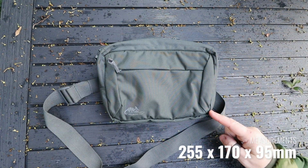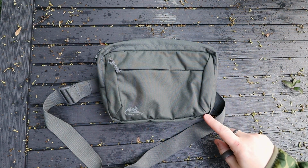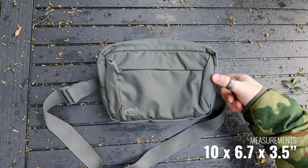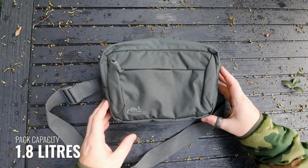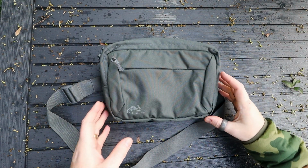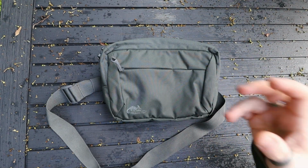Measurements wise, it comes in at 255mm by 170mm by 95mm deep. If you're looking for that in old money, that's roughly 10 inches by 6.7 inches by 3.5 inches deep. It comes in at roughly 1.8 litres, which I think for a pack like this is just right. You want a chest pack not to be too big. It's designed mainly to carry the essentials.